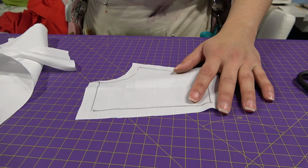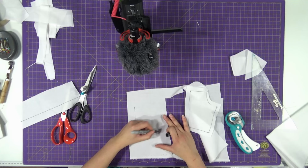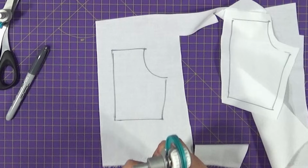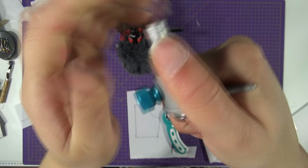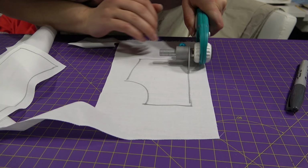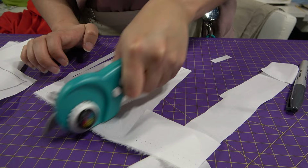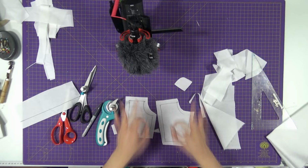The roller cutter. Straight lines, corners, and a curve. I don't generally cut curves with a roller cutter anyway, but let's do this. You really need to turn this screw, otherwise it goes up and down. When you're marking seam allowances, this is not something you want for your seam allowance gauge to move. This is so stupid for curves. Like, what? Great for straight lines, terrible for curves.